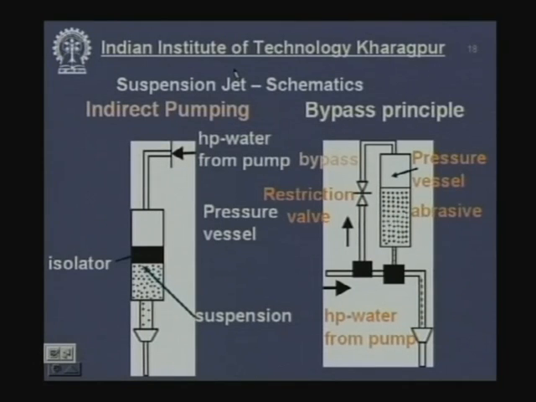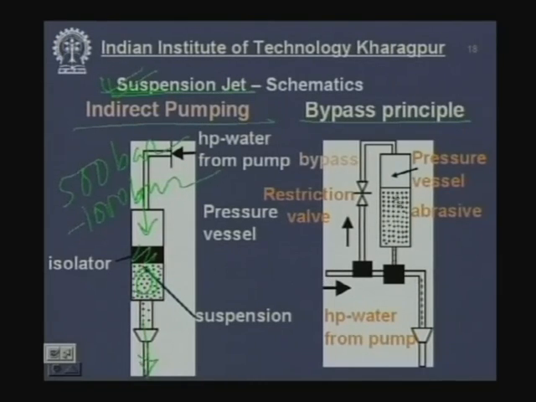Now, before going into the mechanism of material removal, let us come back to another kind of abrasive water jet, which is suspension jet. There are three different variants. One is indirect pumping, one is bypass principle or bypass pumping, another is direct pumping. As I said, suspension jet is commercially not that popular as the entrant abrasive water jet, which we were discussing thus far. Here in suspension jet, typically the water pressure is not that high, it is around 500 bar to 1000 bar. In indirect pumping, you have a premixed slurry, where the slurry is directly pumped using an isolator. So, the abrasive water jet comes out here.